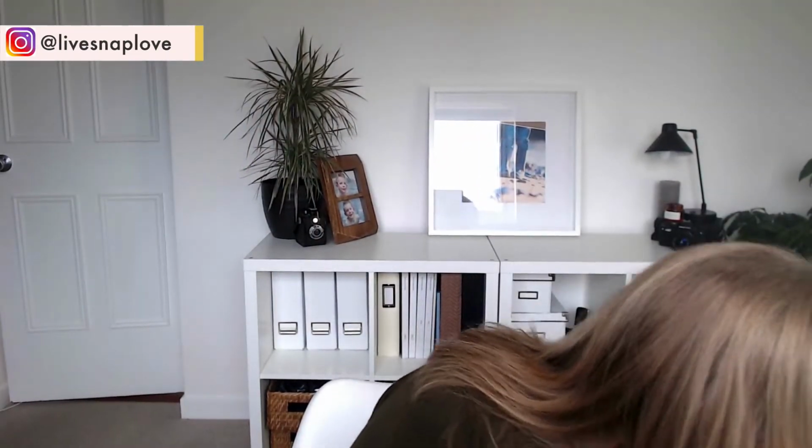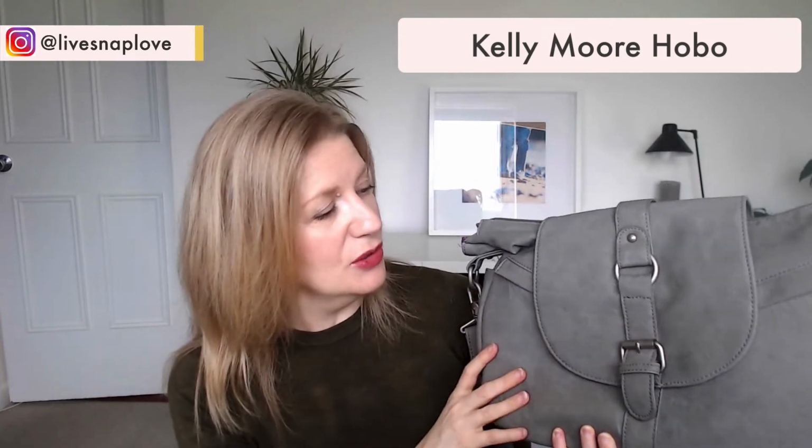Now the last bag that I have is a much more girly one. Let me get this, because it is a purse style handbag. So you can see this here, this is a Kelly Moore Hobo bag, and I think they do still make this.